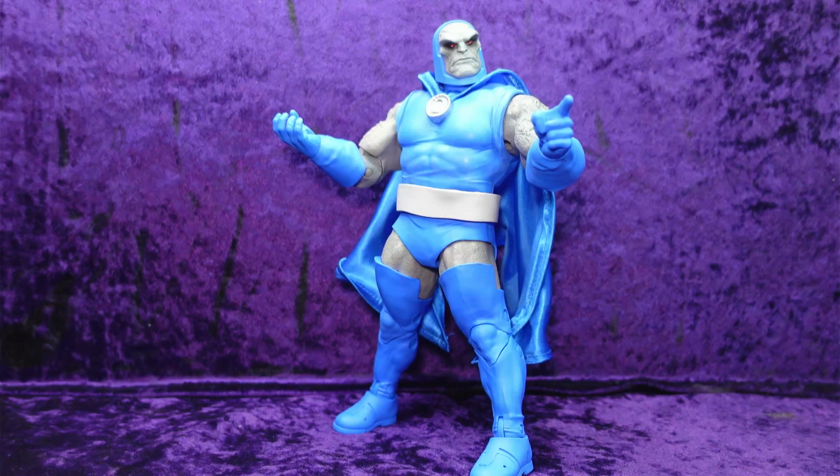I get the people who want to collect these and keep them in the box. I know there's that one guy on TikTok, House of Geekery guy, and he's an in-box collector, and I get that with these. But for people like me who unbox and put this on the shelf and want to pose them and stuff, this figure's ridiculous. I'm giving it a 4 out of 10, and I'm being kind. I would almost give this a 1 or 2 out of 10.